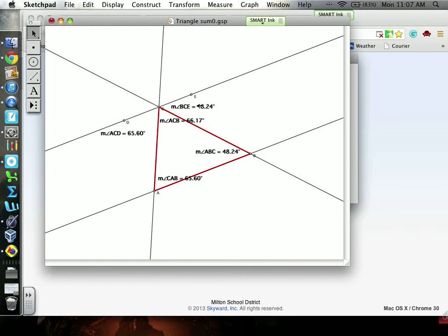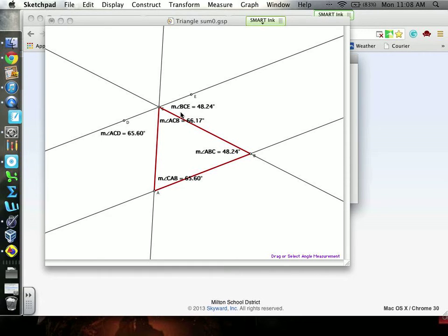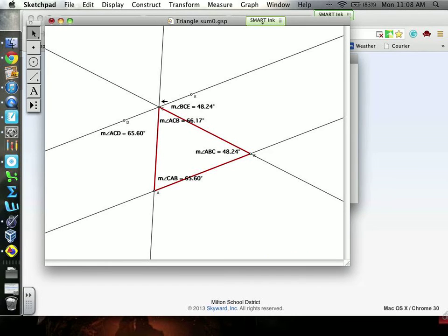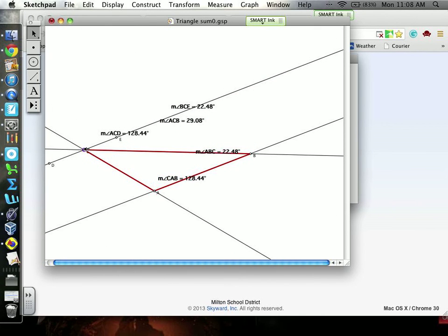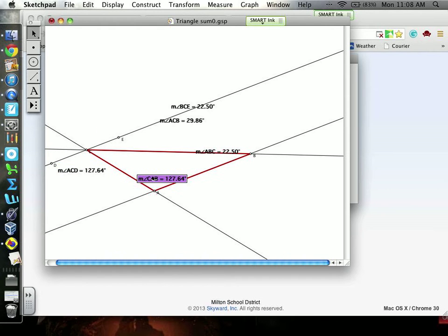This is essentially the proof of the triangle sum theorem. Because what we're saying is that since these three angles together have to add up to 180, because they make a straight line here when they put them all together, right? These two angles are congruent, and these two angles are congruent. Therefore, that's why the interior sum has to be 180. That's the proof of why the angles of a triangle add up to 180. I think it doesn't matter where the angle is, or if it's an obtuse triangle or an acute triangle, okay? I can make it be way out here. The angles are still the same angles. They've changed measurement.